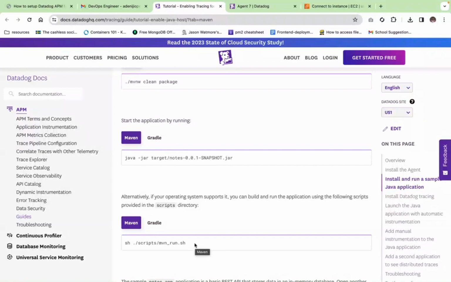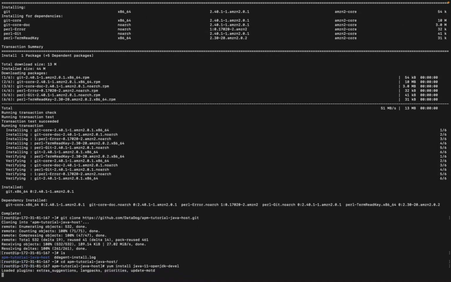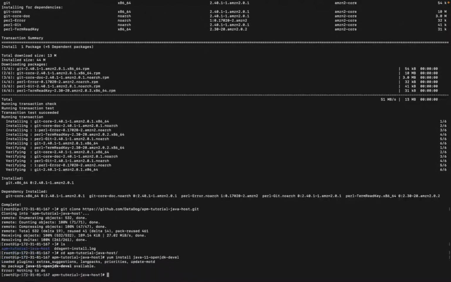So the first thing I need to do is to install the JDK, Java software. I want to install Java 11 OpenJDK. Let me see.